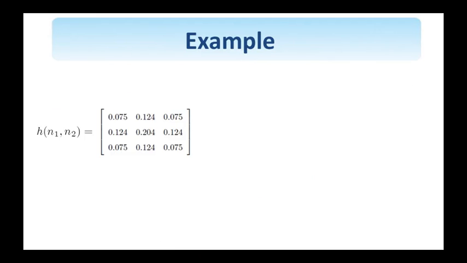We show here an example similar to the previous one. We're given the impulse response of a system, and we're interested in finding its frequency response. The form that h(n1,n2) is depicted in is slightly different from the previous case. It's shown here as a 3x3 matrix. It should be understood that this is the h(0,0) sample, this one the h(1,1), while let's say this one is the h(-1,1), and so forth. This actually approximates a Gaussian shaped function in this 3x3 window.